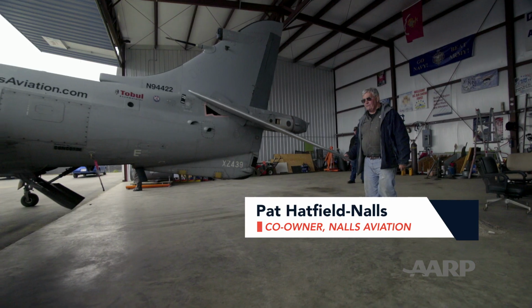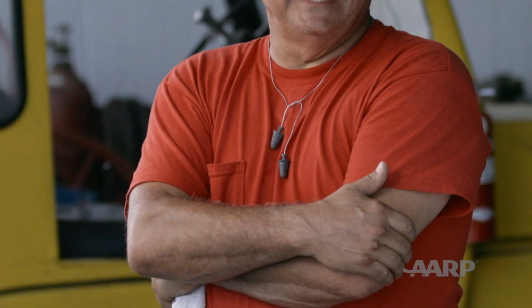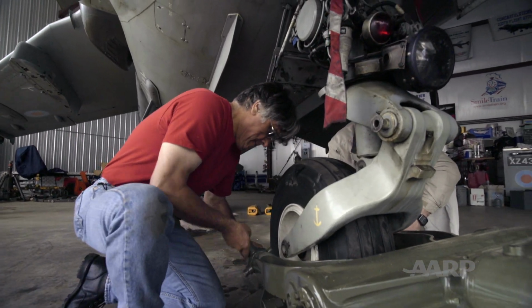Pete is a bit of a curmudgeon, but a lovable one. He's kind of like your uncle. He's very, very dependable. He's been with us ever since Art got his very first plane and bought his very first hangar here. So he's a very dedicated individual. Rich Gill is the crew chief. He handles all the maintenance and makes sure the planes are safe to fly. I take care of the planes, I clean up after everything, I make sure everything's going good.